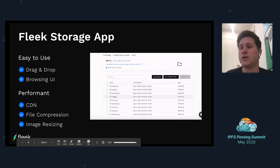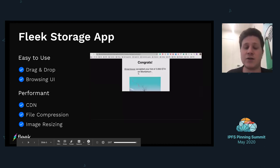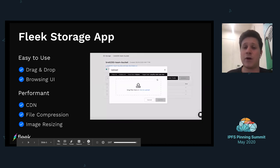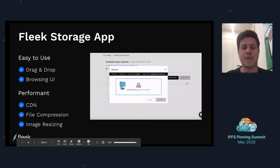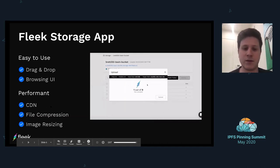It should be a really simple, easy integration from your application standpoint. We've talked with a lot of projects while building it to make sure that's the case — just drop in a URL or interact with the SDK. The S3 interface makes it a very compatible, friendly experience developers are already used to, and then there's the UI management we provide as well.